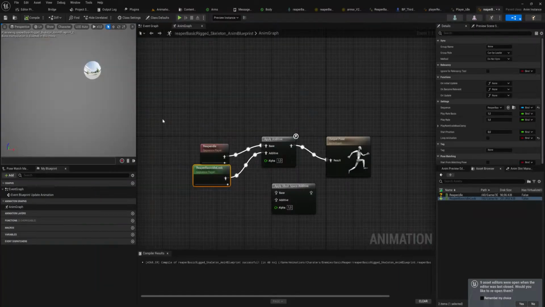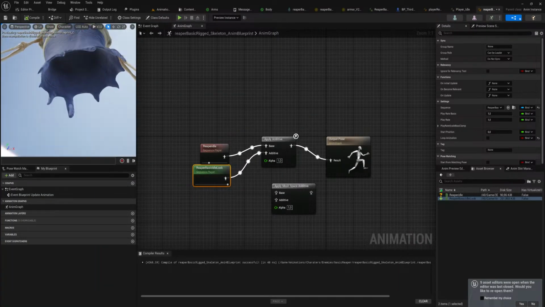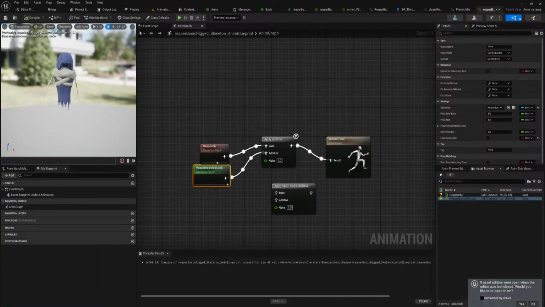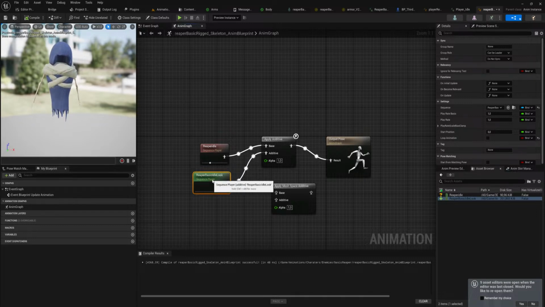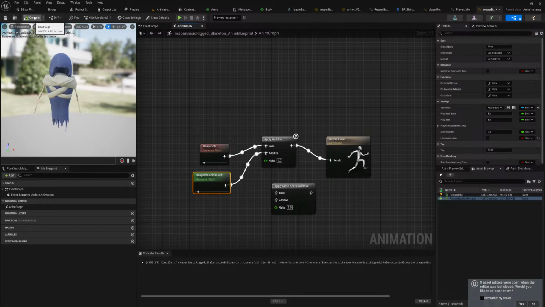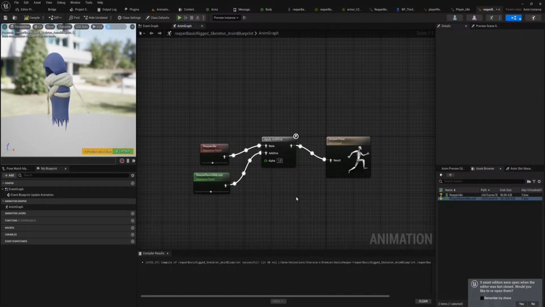But that should then fix it here, right? So we... Okay, that fixes it. So he's now looking from side to side while also bowing up and down.